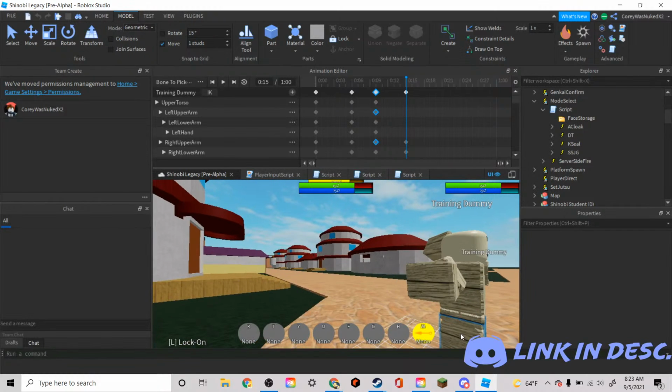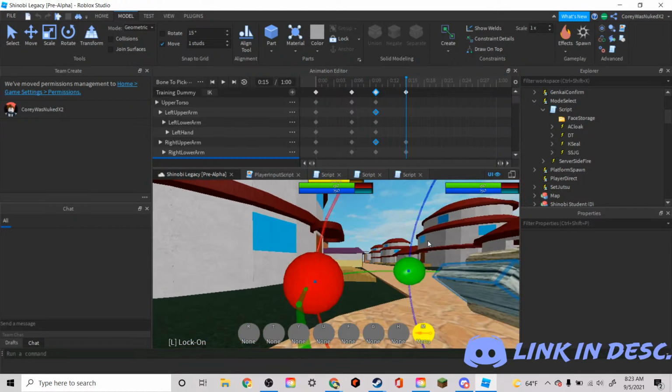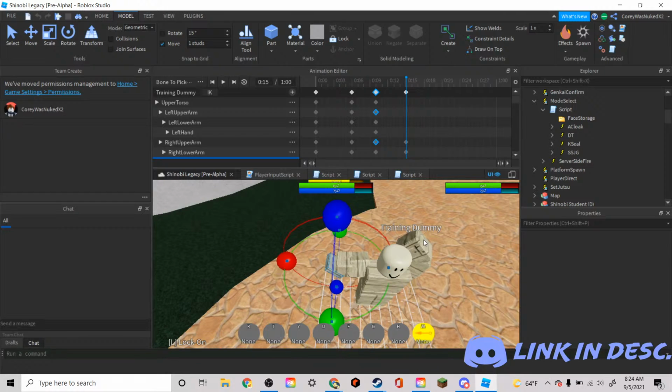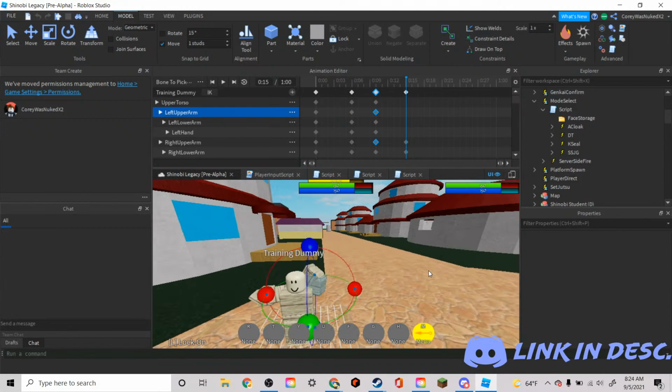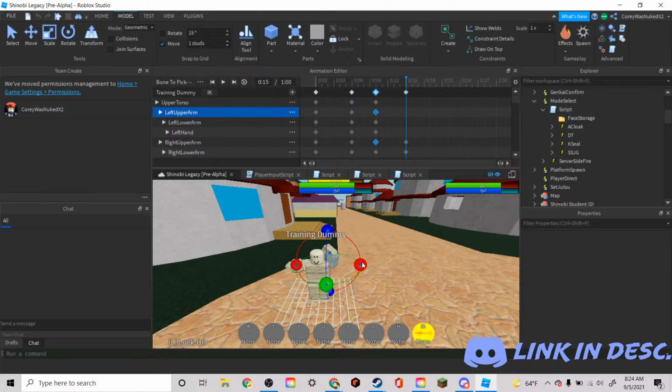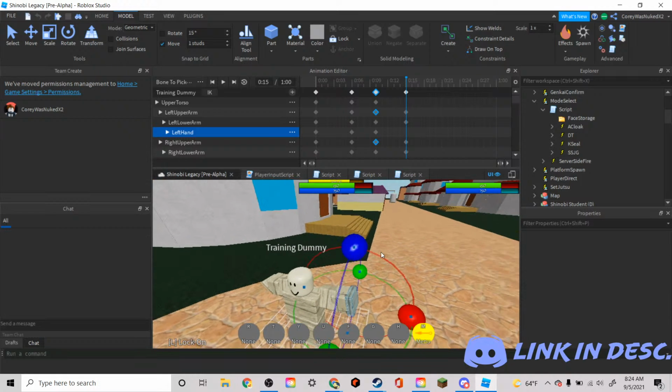Let me get close. There we go. So now, like, if he were holding a thing made of bones or whatever, it'd be pointing outward. And then I think that will be the end of the animation. So the thing with combat games is you don't want the animations to be too long, because if the animations are too long, then the player can't get back to the action, which is bad for the player because they probably have someone wailing on them.